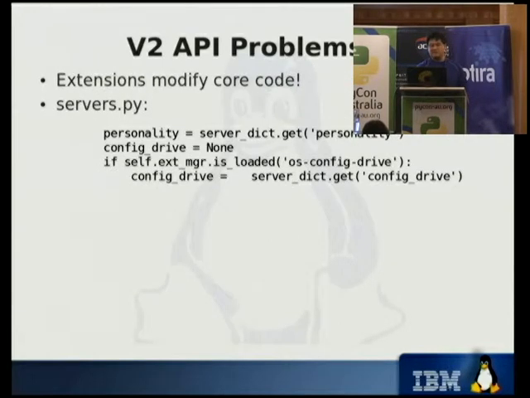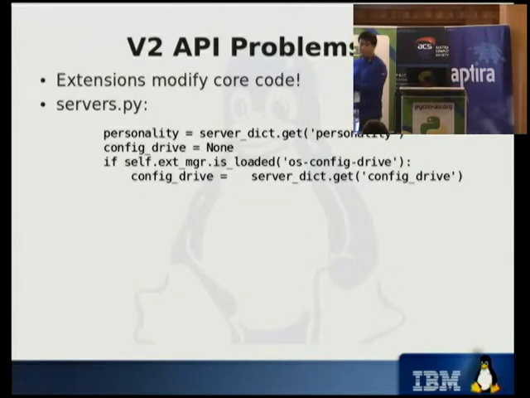So it's getting very gross. Extensions, they modify core code. So they weren't really independent extensions. When I first had a look through service.py, which is part of the core, part of the Nova API, you find quite a few instances where it's looking for OS config drive to manage creation of a server.